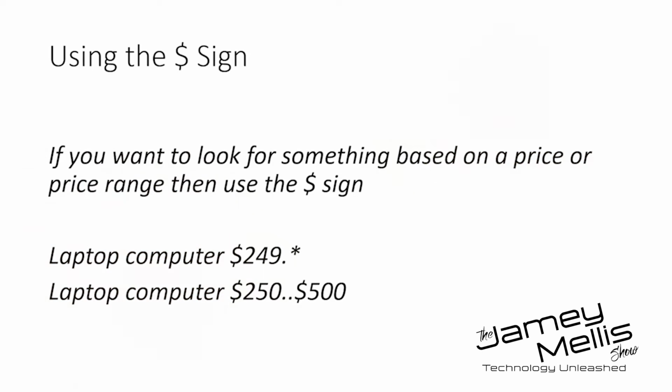So this says, okay, anything that's got a 1 through 99, it will pick that up, right? All right, let's look at the price range. I got laptop computer. Then I have a dollar sign, and the dollar sign's got to go in the front there. The price that I want to look for, and then a dollar sign. No spaces. This is why it's important to get this just right. You start putting in spaces, you don't put the dollar signs in where they need to go, the dots and so forth. It's not 3 dots, it's 2. You're not going to find what you're looking for.